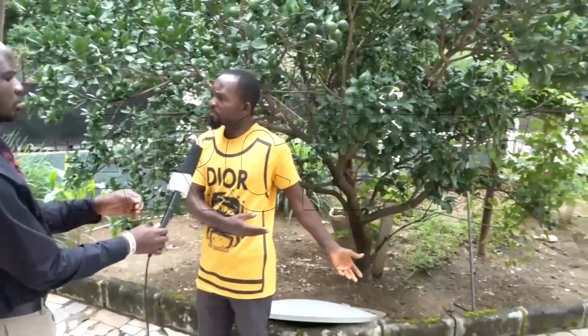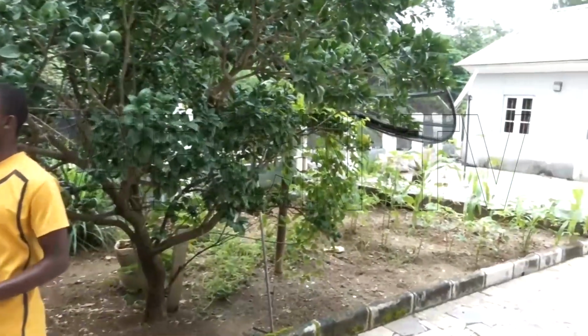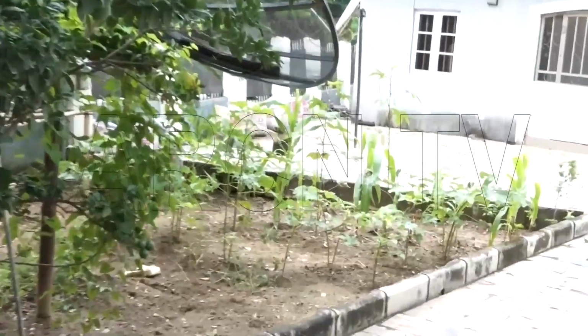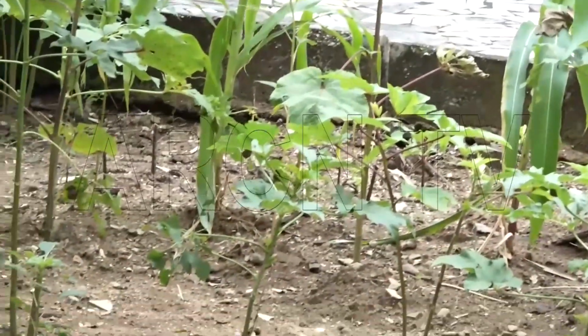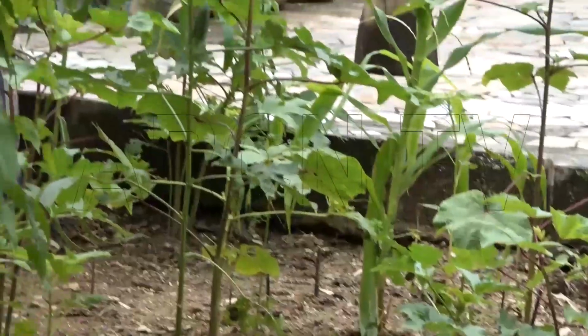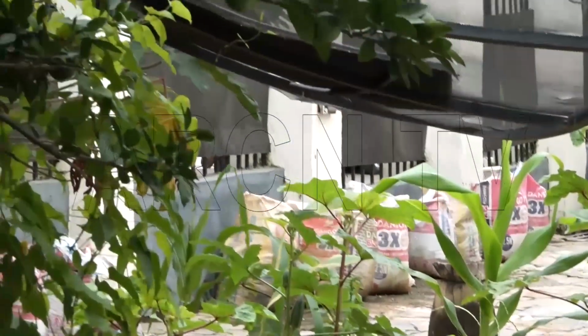There are some of those things that, as you can see here, a lot of things that are made available just within these premises. But if these things are not put in place, the land is being wasted. So you can see that you have a fish pond, you have some vegetables grown, you have some citrus here as well, you have mangoes, all within the same premises. So this is what we call integration, and it gives the farmer the idea of being conversant with the whole process of fish farming. And in case you run into trouble, you know that this is something that you can bear, because the investment is not high.